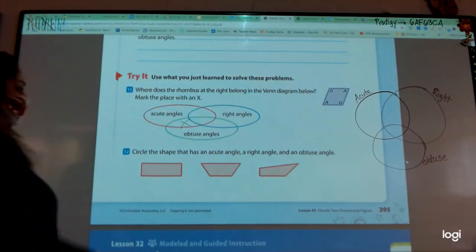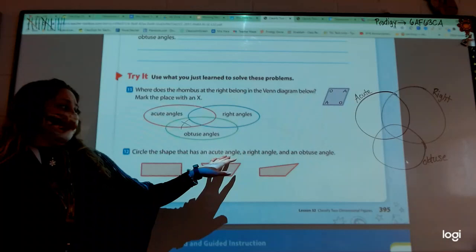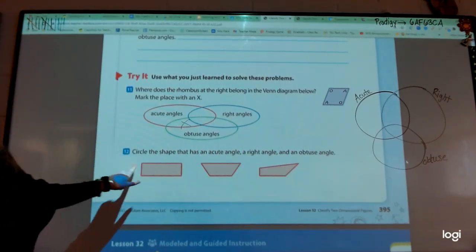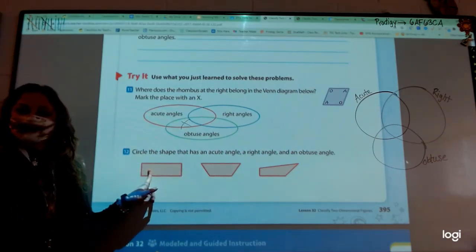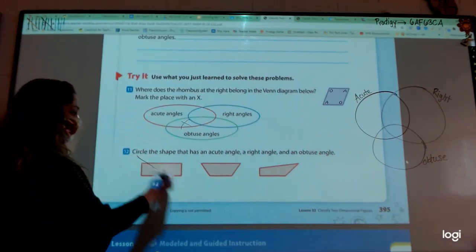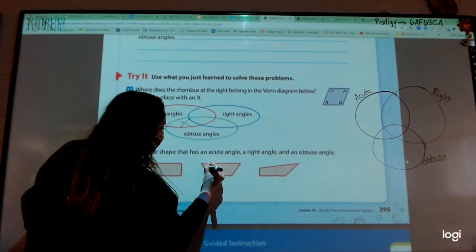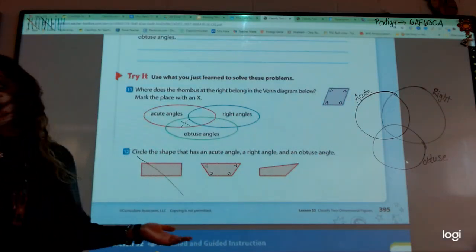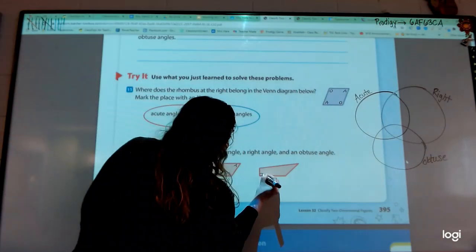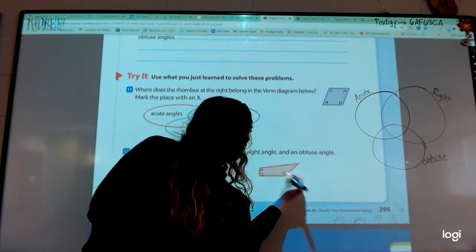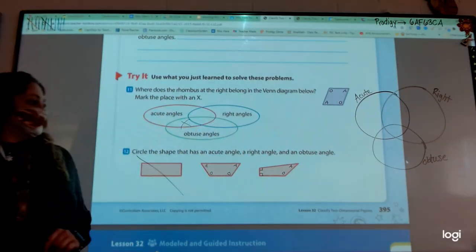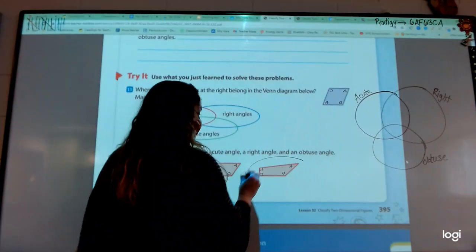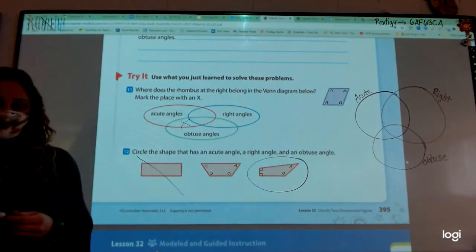One more problem. Circle the shape that has an acute angle, a right angle, and an obtuse angle. Well, just by looking at this, I don't need to label my corners because those are all right and that does not meet my criteria. I'm going to check this one quick. We got acute, acute, obtuse, obtuse. So I don't see a right angle. Oh, there's a right angle. There's a right angle, an obtuse, and an acute. So, which shape should we circle, Hayden? The one that has the stairs. Yep. All right, nice job.